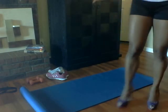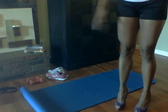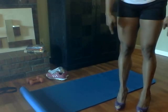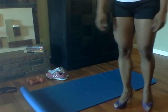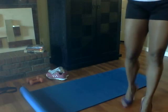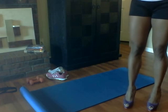I'm going to be perfectly honest, I don't do a whole lot of leg work. Certain parts of our body, we just genetically are fit for those parts of our body. Legs are that area for me, particularly my calf muscles. Everyone in my family generally has very well-toned calves. So I can't tell you a whole lot of things to do for your calves. I can tell you one thing that I do pretty regularly that I think helps to contribute to my calves staying as toned as they are.